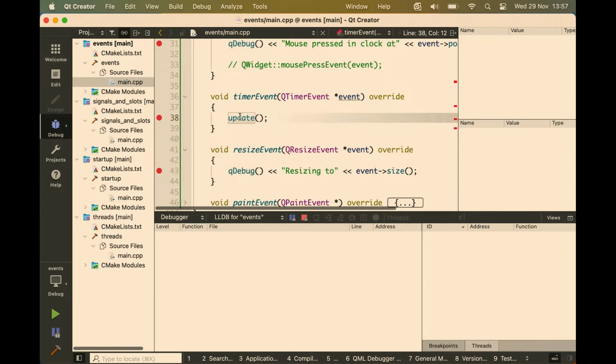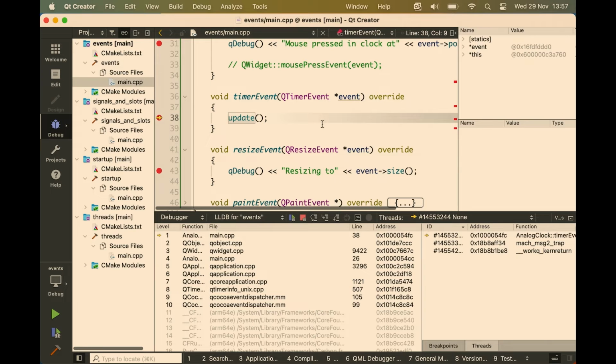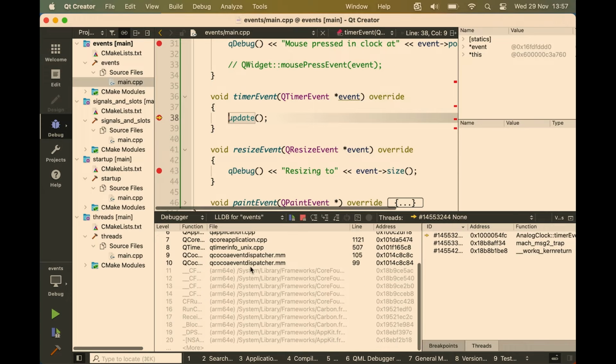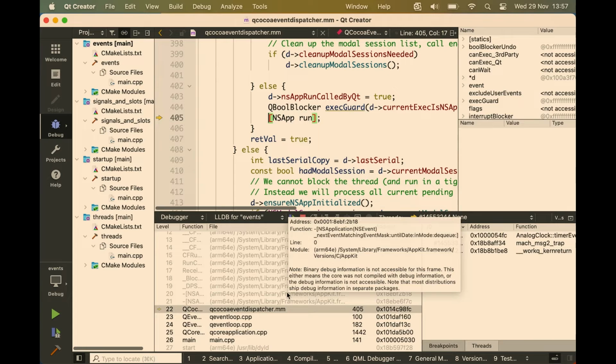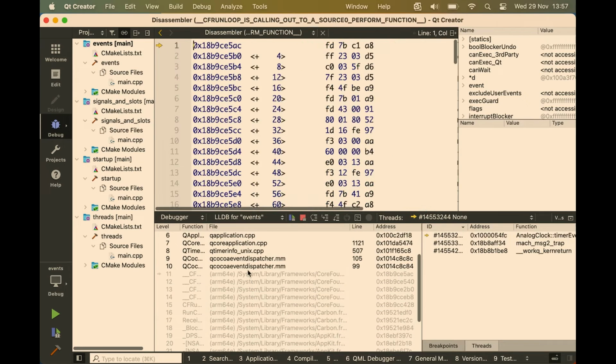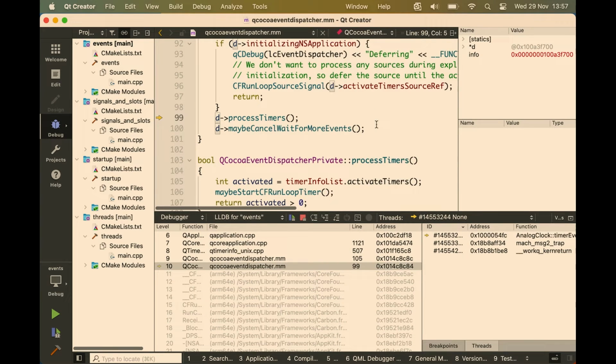So first of all, let's put that breakpoint into the timer event, and like I promised, we immediately get it hit. And again, we are back in our stack trace. Again, bunch of stuff happening under the hood. We are again back in our event dispatcher. That is exactly the same call as we saw earlier. So yeah, we are passing control over to the operating system to say, wake me up when something is happening. And in this case, what's happening is that we are processing timers.